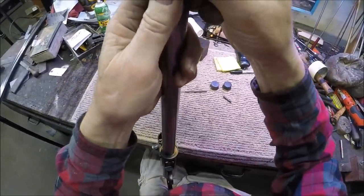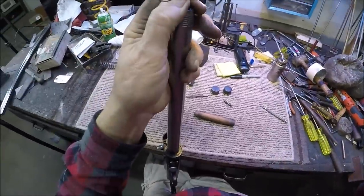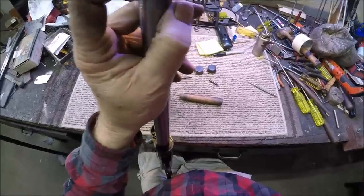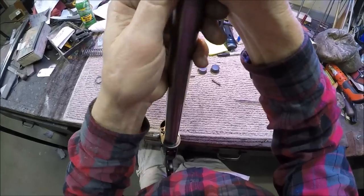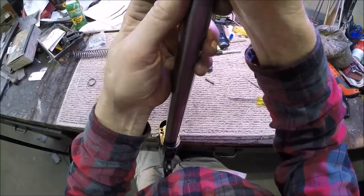So it's going to be kind of a chore to get it in there. Here's a way to kind of get these in. Take a screwdriver and put it down through that and just push it right down in. Then hold it, then put your plug in. This is odd. I don't really like that plug, but this is what it is.